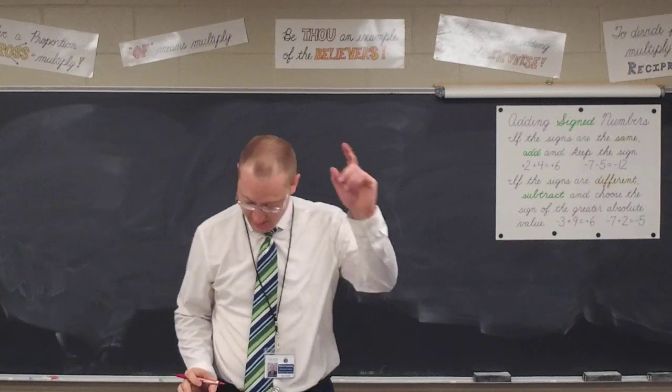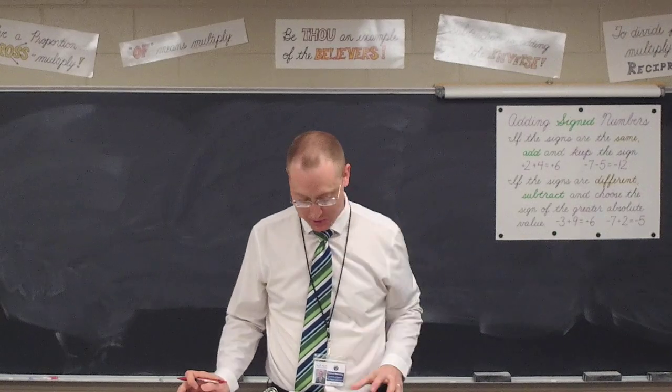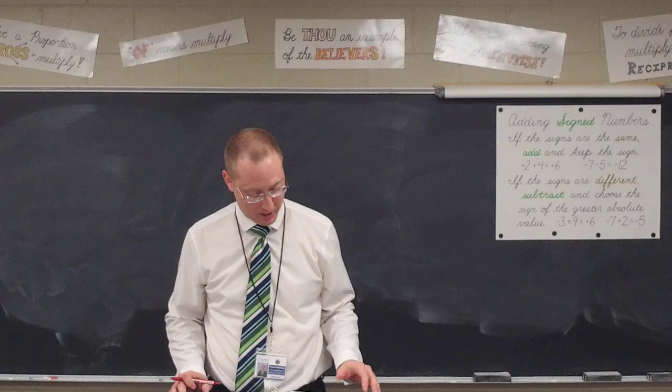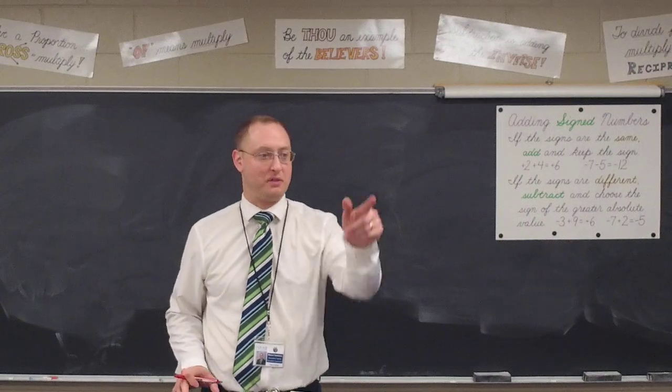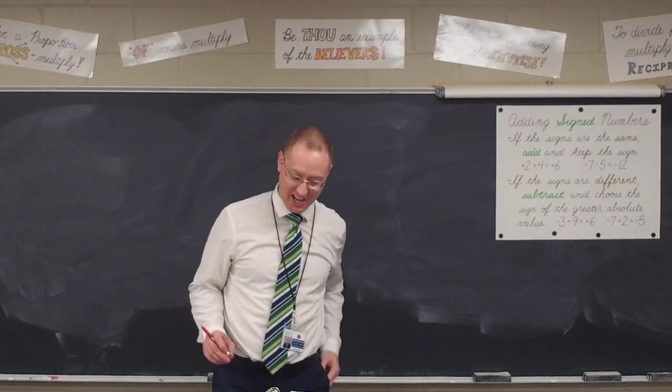Let's go to Elaine. What did you get for number 20? 30. Joel, what did you get for number 20? Negative 28. Ooh, let's see. Ben, what did you get for number 20? Negative 55. It's not negative 55. Kirsten? Negative 30. Negative 30 is correct. Negative 30, our answer for 20.